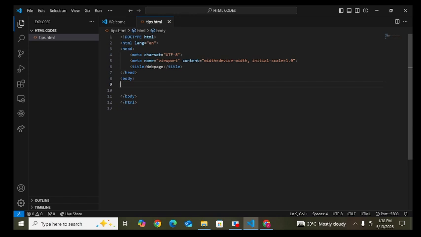Body. So what is body now? Body is every content. Every content is the body. The content inside, seen in the website, is the body. Everything inside is the body. So everything you need to write should be within the body. It should not be outside the body or outside the HTML tag.